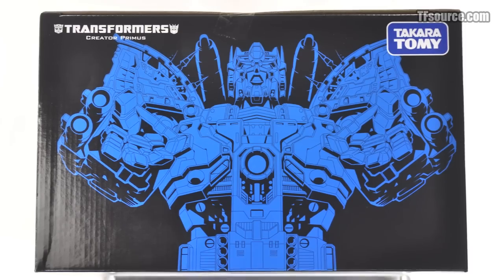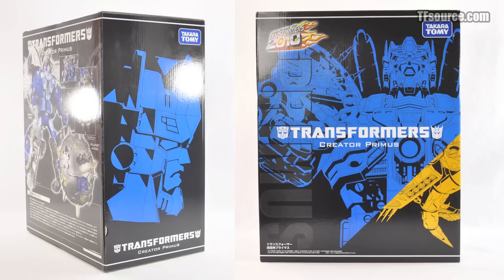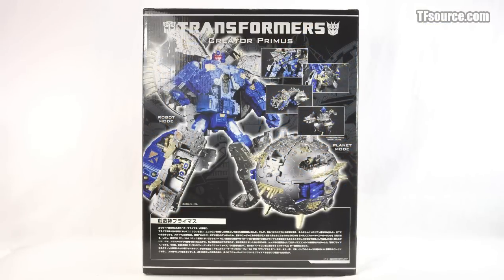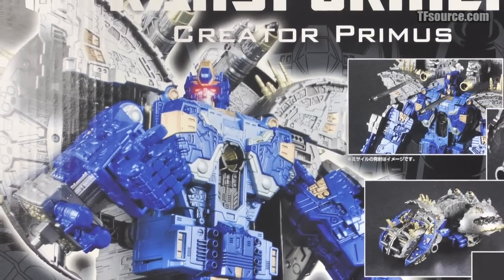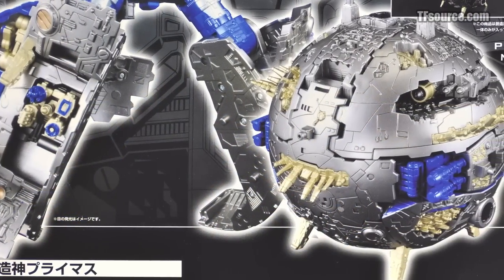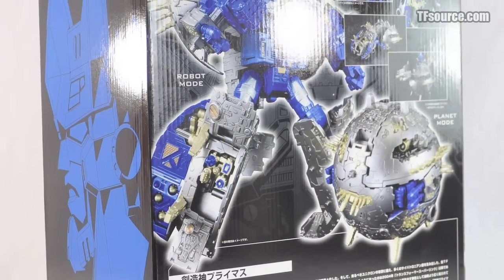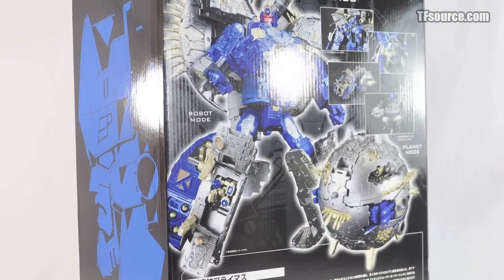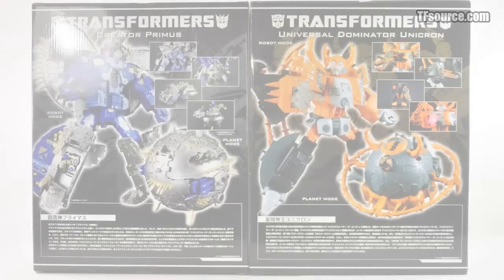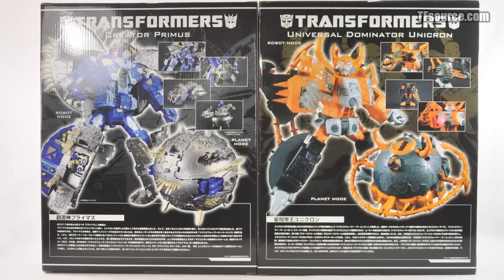After indulging in the incredibly rendered flat blue illustration on the front and sides of the box, check out the somewhat misleading product photos on the back. The photos shown here border on misleading due to the shimmery metallic silver paint job that differs quite a bit from the dull gray of the finished product. Whether this discrepancy is due to a last-minute production change or highly stylized photography is unknown. Such wide gaps between the promoted and final product is very unlike TakaraTomy, but more on that later.